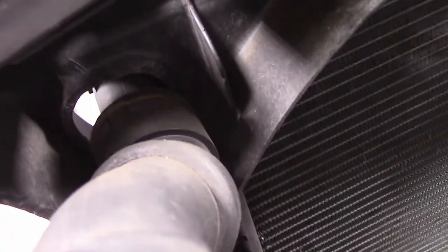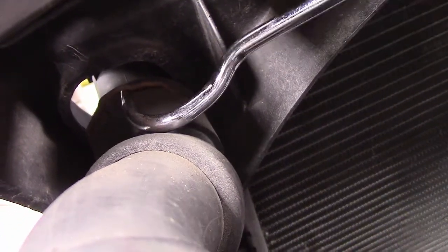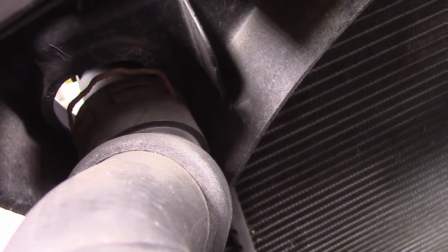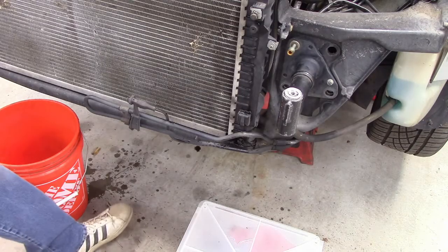Okay, now I'm going to disconnect the upper and lower radiator hoses. And those are pretty simple. You can see that we've got this clip here. And if I raise it up like that, now I can just pull that radiator hose off gently and it will slide off. Okay, so I got both radiator hoses off.